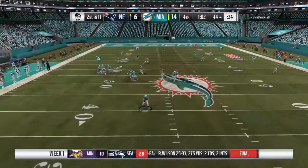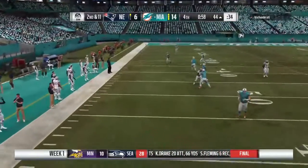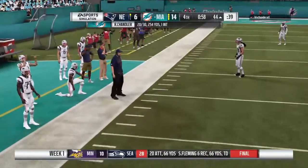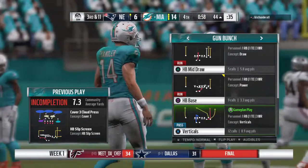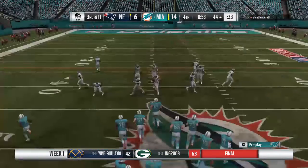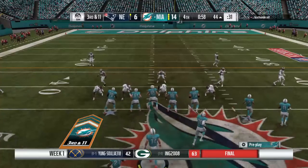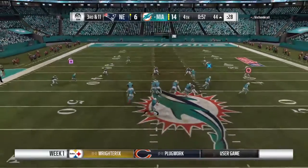I think they were hoping to get it to him. He could make a man or 2 miss, but that window closed quickly. Buying time to his left. And seeing nowhere to throw, he chucks this one away from harm. Incomplete. Now it's 3rd down. What's the old adage? Be quick, but don't hurry? Well, that went right out the window there. He was hurried, harassed. That ball had to be gotten rid of, otherwise he was going to get sacked.